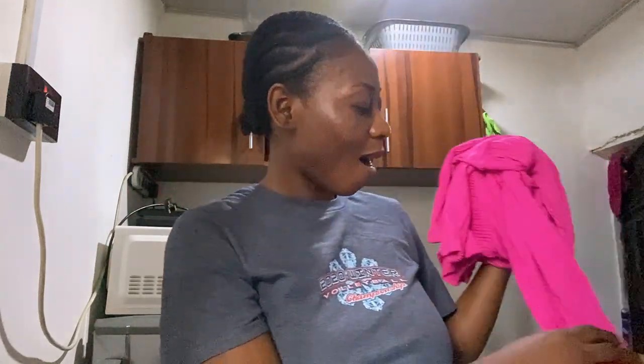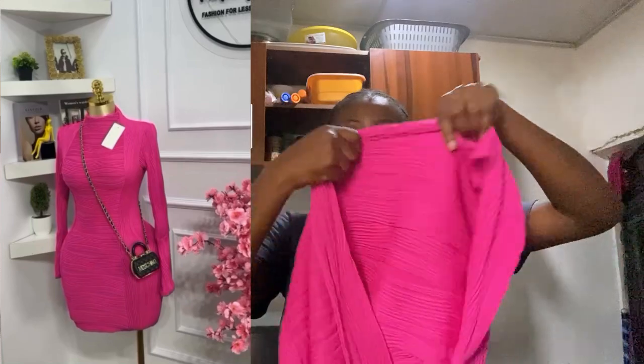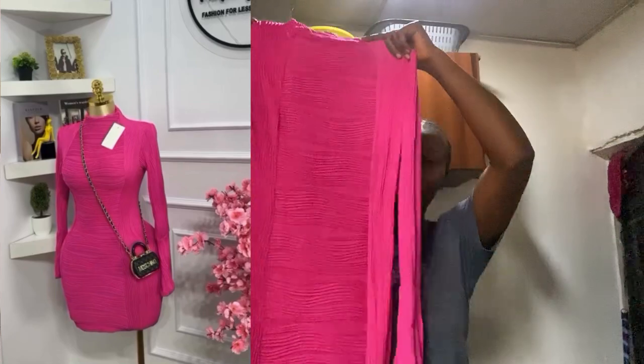Got two dresses. I haven't gotten dresses for myself in a while. I decided to pamper myself for my birthday. Oh, I like this color. So this is the first dress. I'm gonna try to insert the picture. So this is the first one.